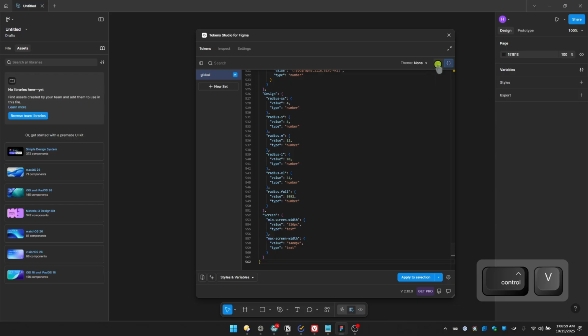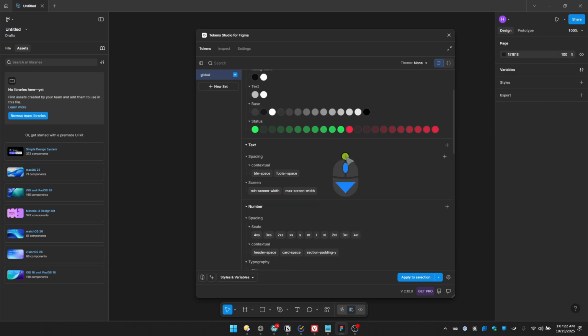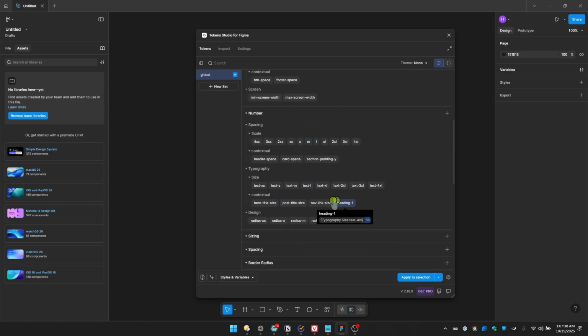I save. Now if you go back here, you see all your brown colors. You see primary, secondary, tertiary. See your black, your white, your beige. This is just a little because I didn't tell it to give either a shade or a tint. Same for this. If you worked on that, you would have given that. Then for your contextual, you see it linked it to your scale S. See button space, scale S, scale S. So all of the aliases were done beautifully.